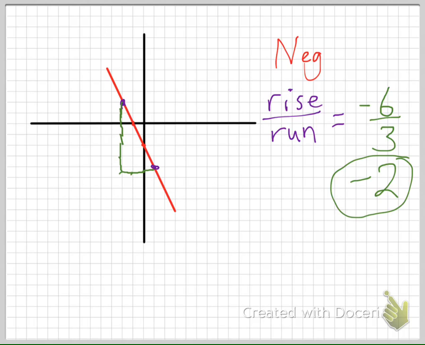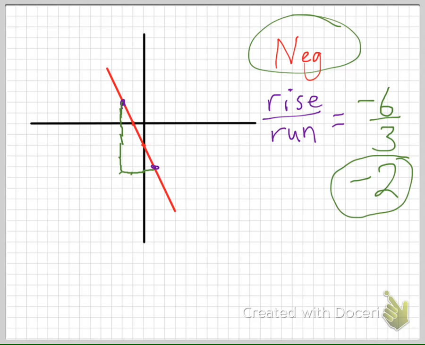Now again, if you just were counting and didn't really pay attention to the direction that you were going down and didn't realize that it was -6, if you just did 6 over 3 and got 2, then that's where it's important that the first thing we did was determine that it should be negative, because that tells me, oh hey, even though I got 2, it really should be -2 because it was going down.